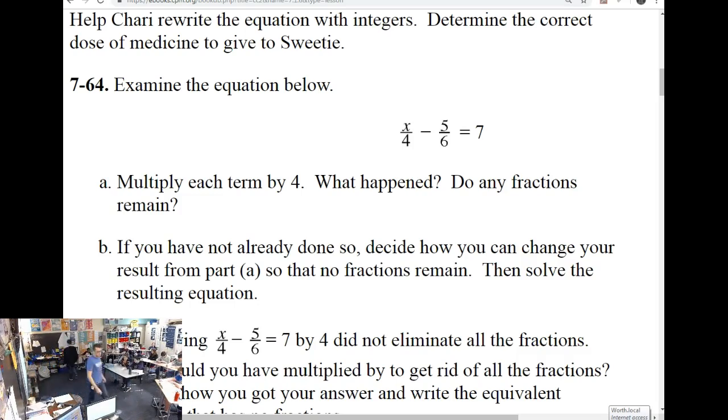How can we destroy the division by 4 at the same time as the division by 6? How would we, if it was just division by 4? Multiply by 24, because that's going to multiply by 6 and multiply by 4 at the same time.